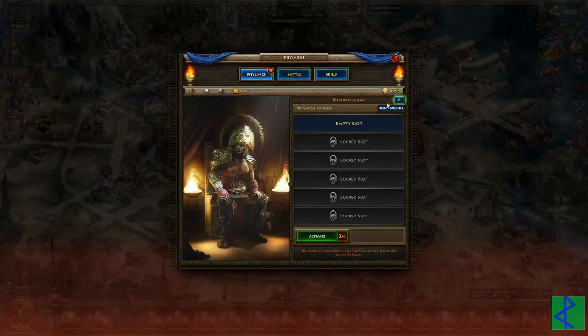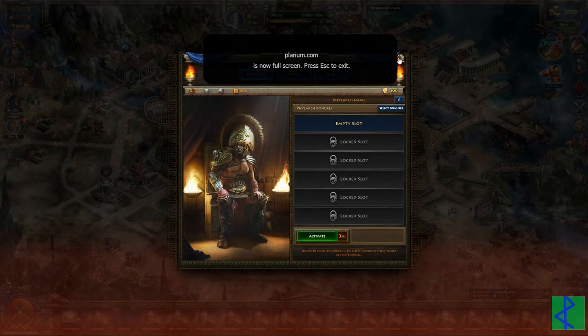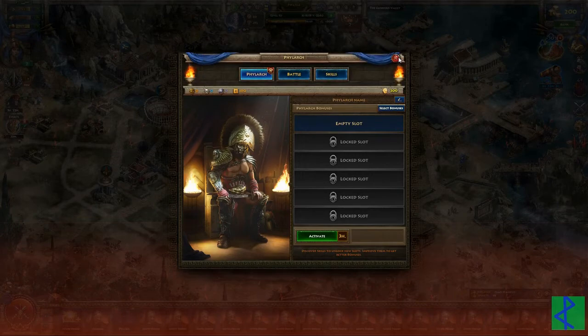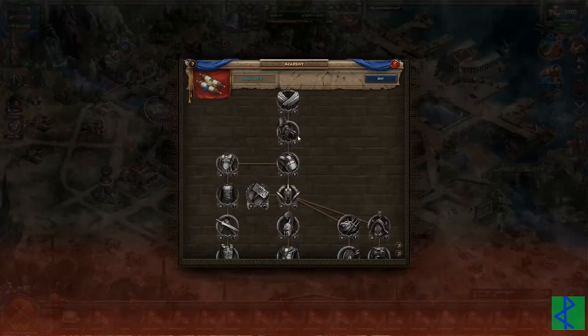Alright, let's see. Change this guy's name. What shall we name him? I have no idea. Oh, man. I have one chance. What should I name my Pylark? Alright, you know what, guys? I'm leaving this all up to you. You can leave a name for my Pylark in the comments below, and I'll pick the best one and put it as his name, because that's how it works.